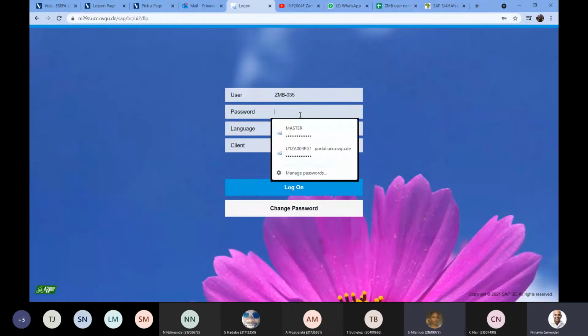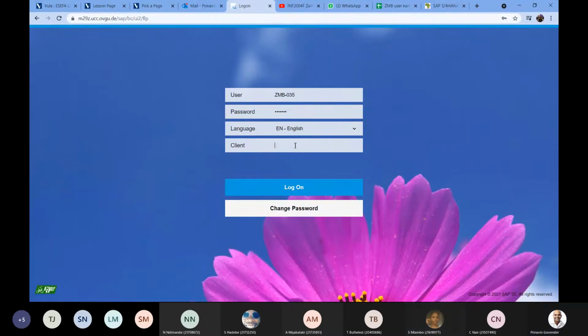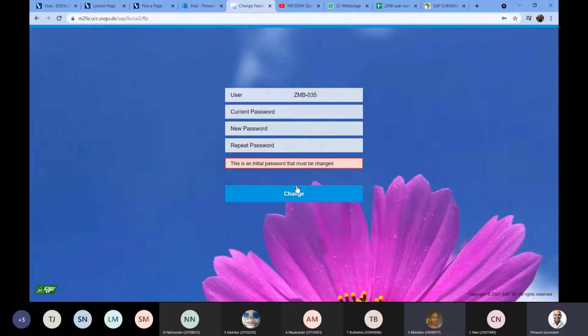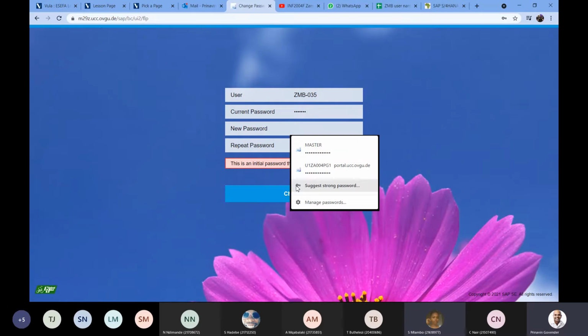And the client is 444. Okay. Yay, I'm in. Will you give me a password, please? All right, so I'll send it to you right now. Okay, don't let anybody else see it. Don't let anyone hear, okay?